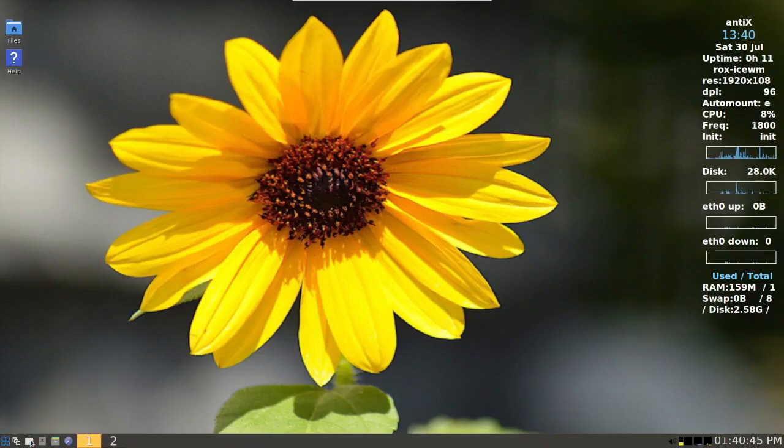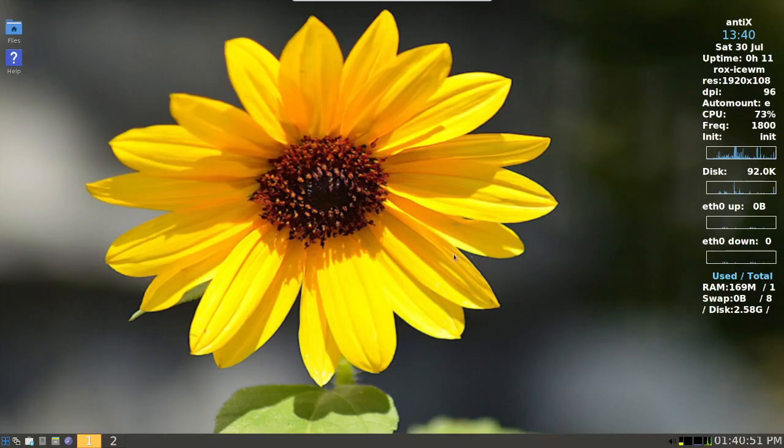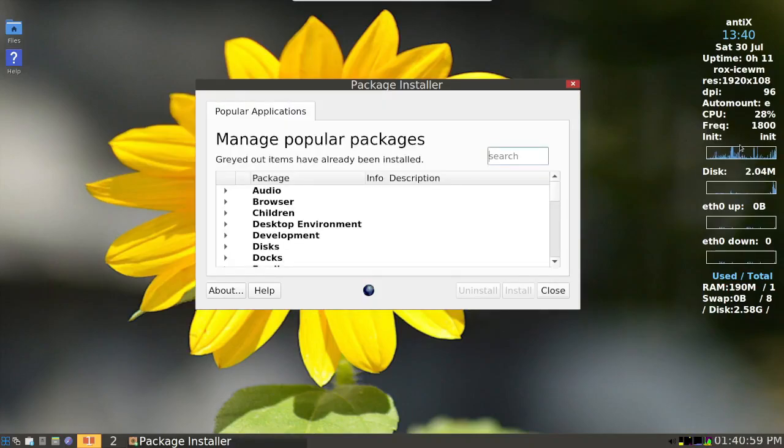Looks cool. Let's go to software installer. Let's put 123 in for the password. CPU percent, very light. I am.